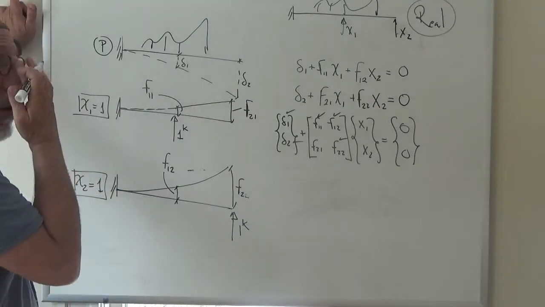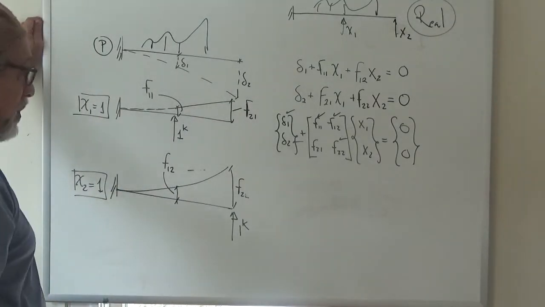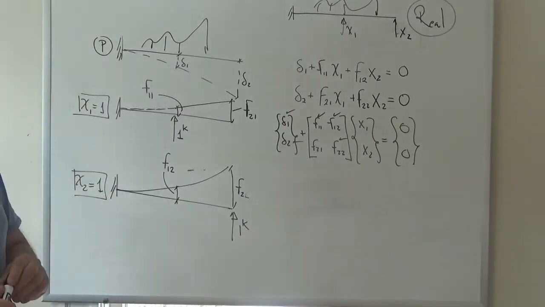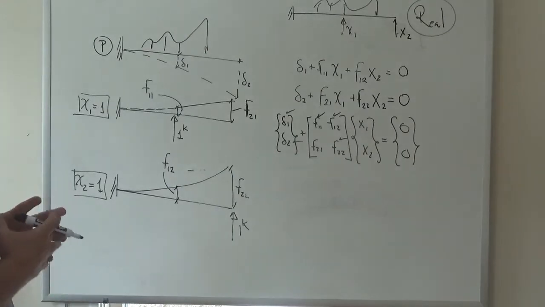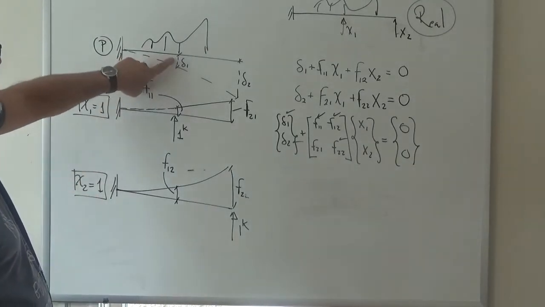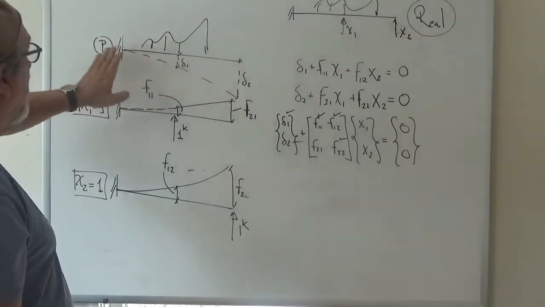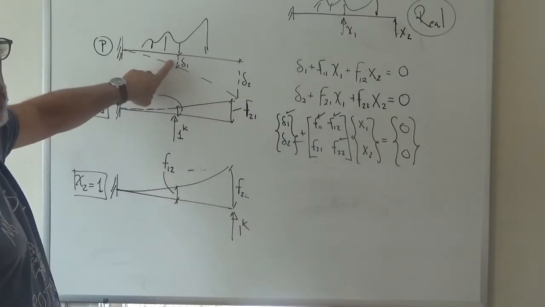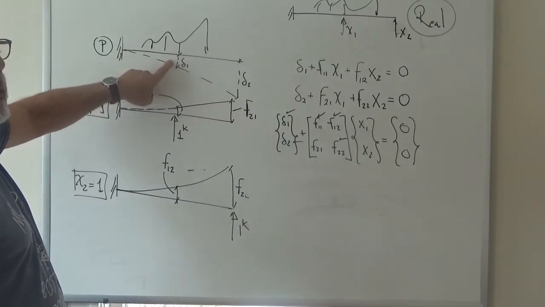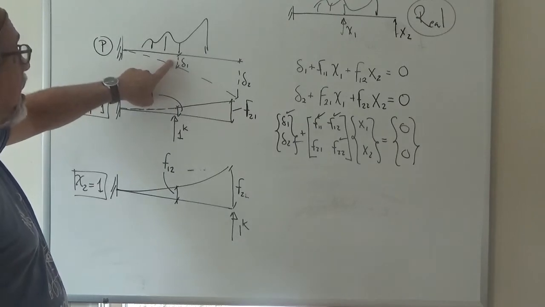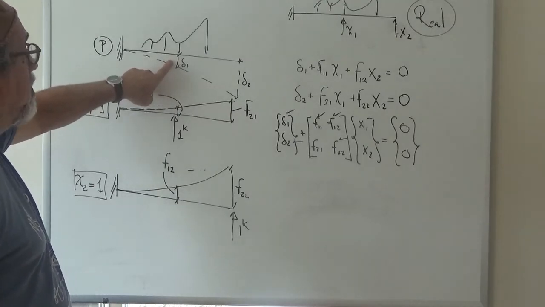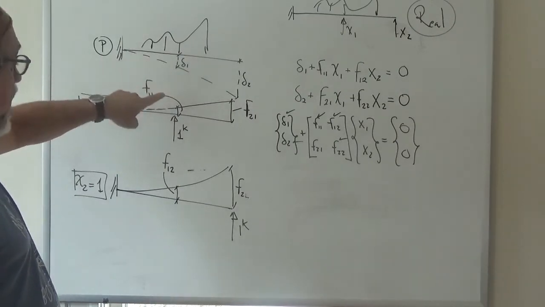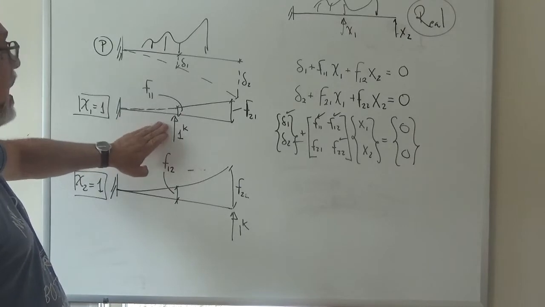So now let's use our know-how on the computation of deformations. Forget about the fact that we're dealing with indeterminates or whatever. What we're doing now is computing deformations. So if you want to calculate delta 1 in this structure, you have a cantilever, it's subjected to some load, you want the deformation at that point. What is it that you do? Well, we just took the exam. We've been dealing with this and hammering it for the last 3 weeks. So I would expect that all of you should say, since I want to calculate the deformation there, I put a unit load there. Well, I already have it right here in this sketch, right?